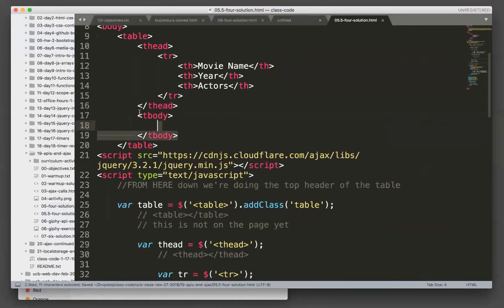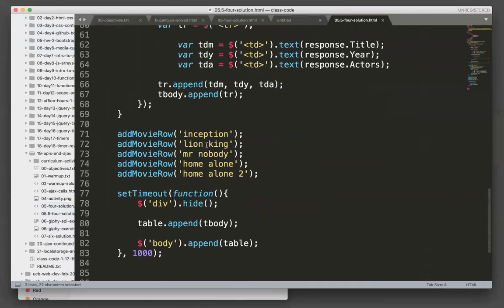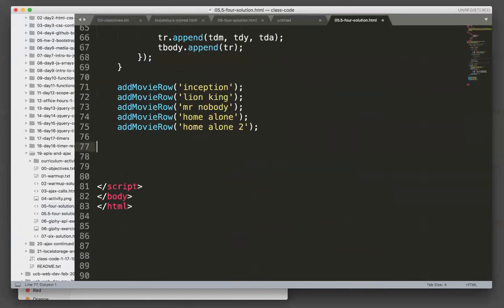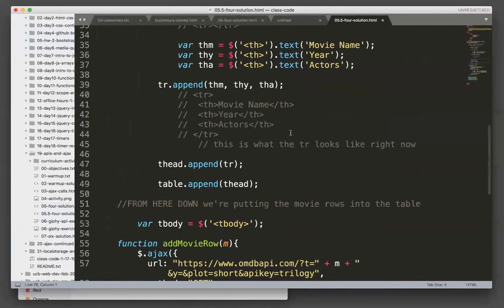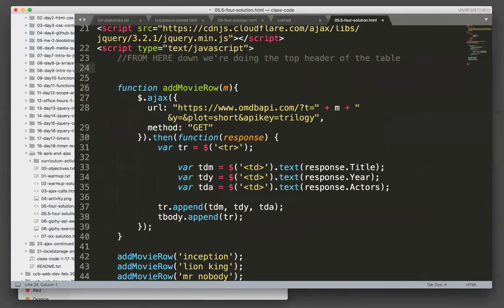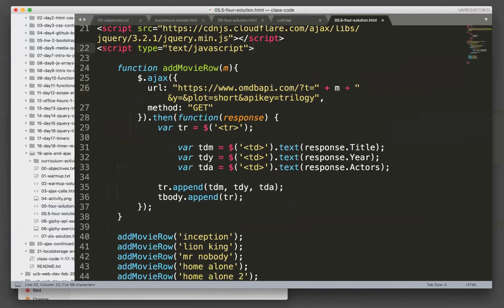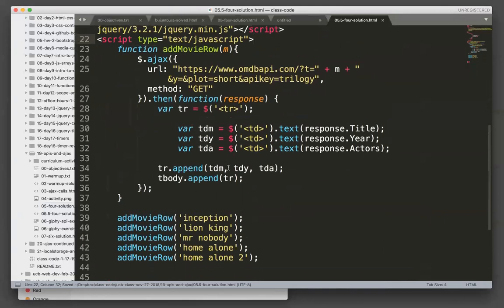So now we just have to populate this T-body, right? That's it. So we don't need the set timeout. We don't need the T-body creation part. We don't need any of this. We just need this stuff right here. And this T-body, I just need to do that because we're selecting the T-body on the page.